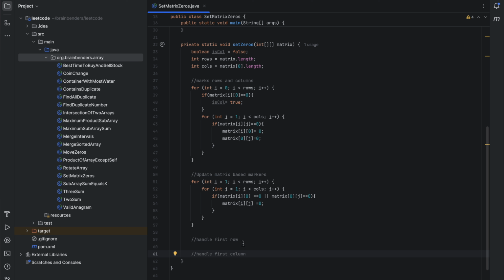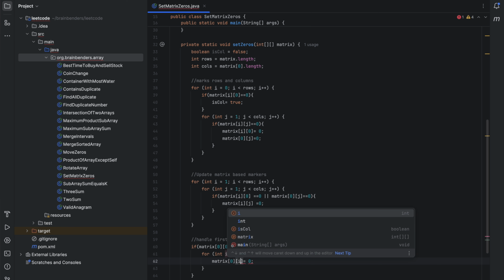If matrix of 0 comma 0 is equal to 0, then we will do for i equals 0, i less than cols, i plus plus, and then I will do matrix of 0 comma j is equal to 0.